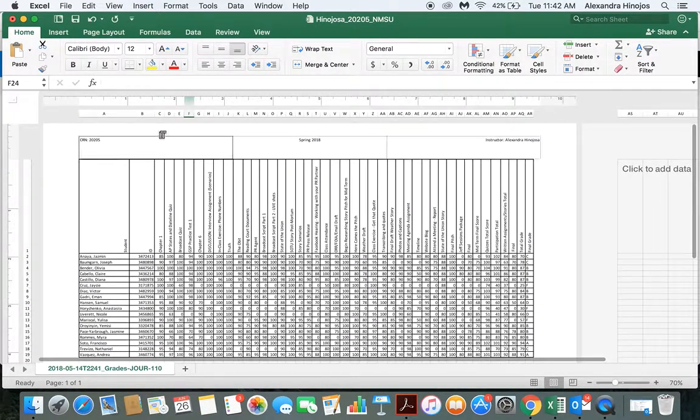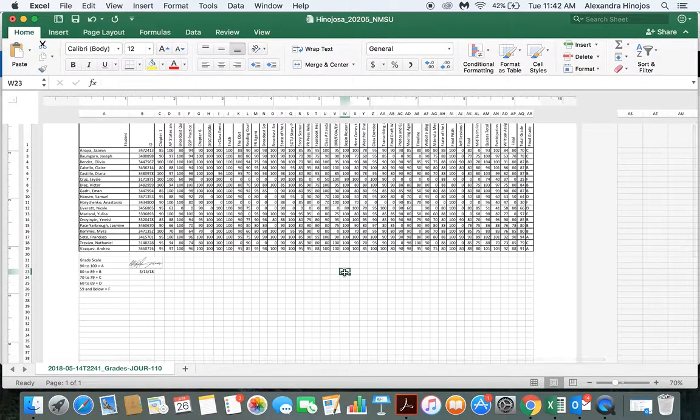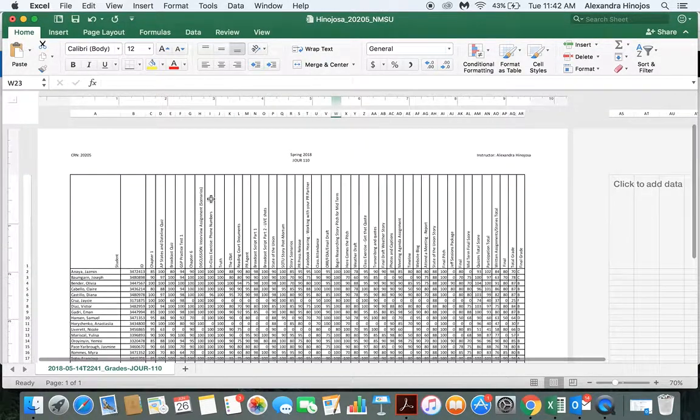Okay, I give it a header. I can never find the header, but under header and footer on this version of Excel, it allows me to give it a header and a footer. I put the CRN at the top. I put the semester because that makes sense, and also the instructor. You can also decide to put the name of the class at the bottom. Sometimes it makes it easier for the instructor that might be looking at this, or for the counselor, so they don't have to figure out what the CRN is. And then how do you get it on one page?